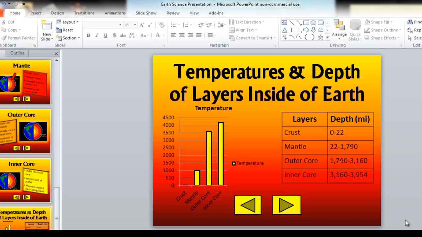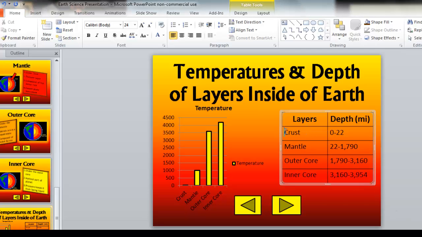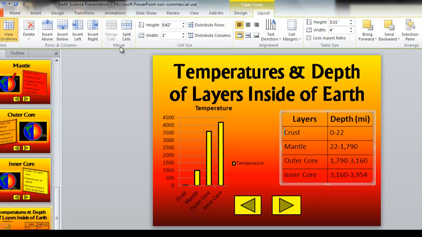The next thing I'm going to show you is how to merge your cells. So I'm going to click inside a cell, and under the Layout tab you'll see where it says Merge. Now because I've only clicked in one cell, you will see that this merge cell doesn't allow me to click on it. It's lighter in color.